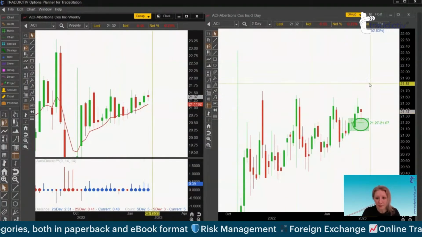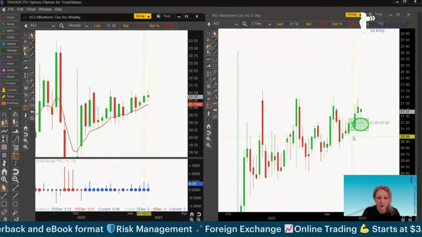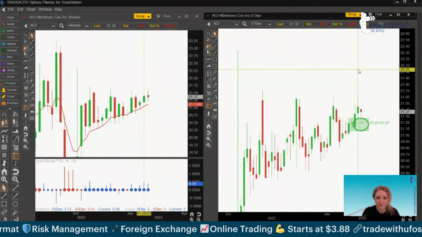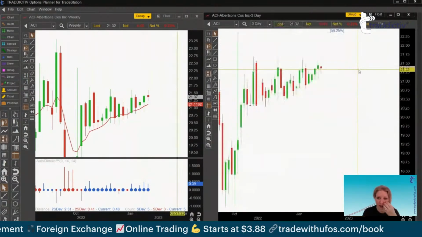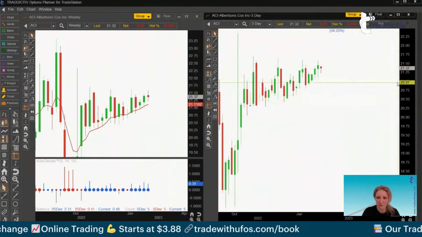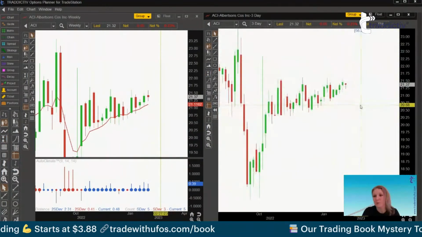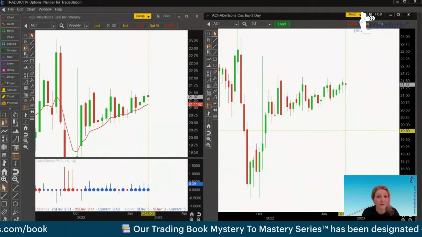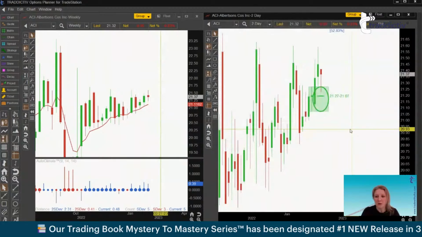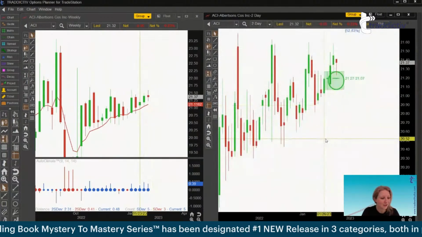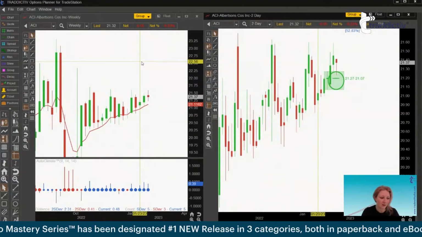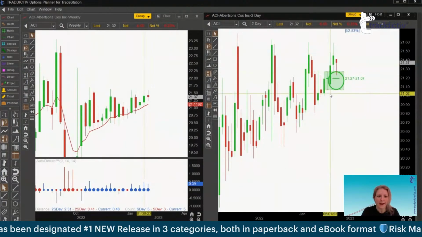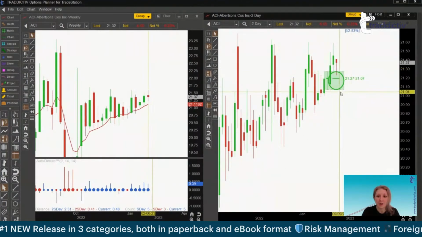Okay, so coming back to opportunity, we've got a 2-day opportunity here. However, I'm going to look at the 3-day and see if we've got a bigger number around about the same price. And we don't. We've got a higher probability, but no UFOs. So no trade if we've got no UFOs. So our first trade of the day is a stock trade. ACI is the symbol. And we are looking at a long opportunity.